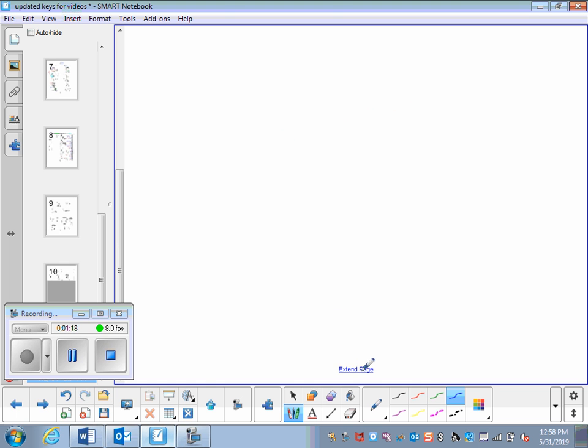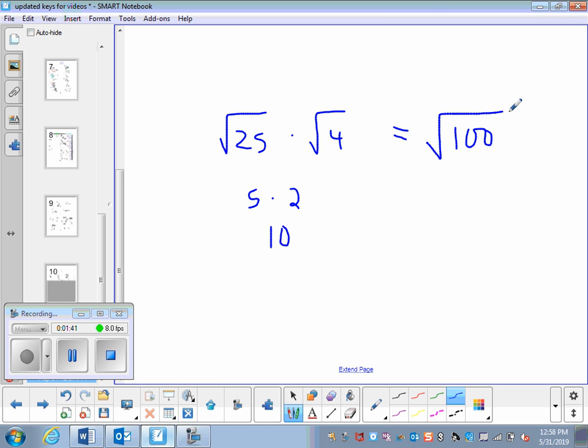Let me give you another example. If I take the square root of 25 and I multiply it by the square root of 4, well, you know the square root of 25 is 5. And you know the square root of 4 is 2. So when we multiply these together, we get a 10. Or we could have multiplied 25 times 4 to get 100. And now what's the square root of 100? It's 10. So when multiplying a radicand, which is the 25, by another radicand, which is the 4, you can just multiply them together, and that's the new radicand, and now you can take the square root of that value.